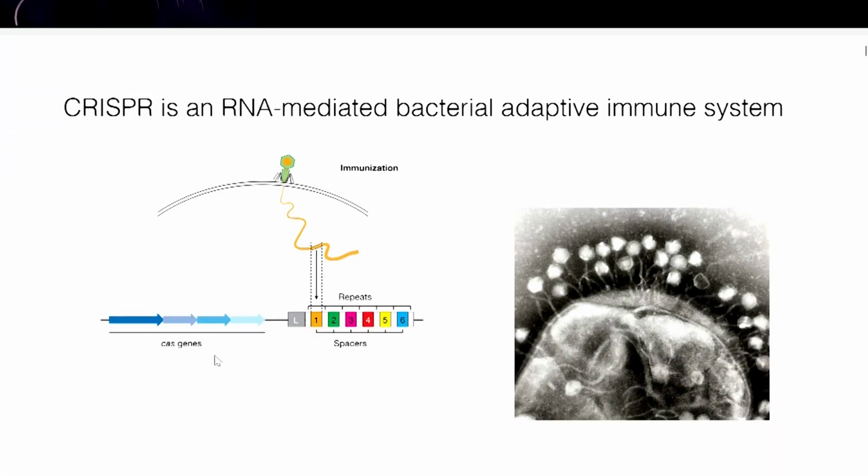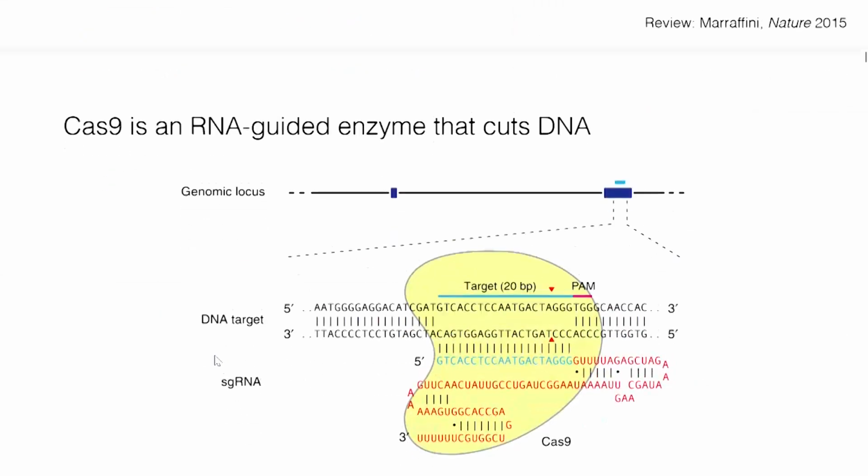So this is roughly how it works. We start off with a bacterium here that's being attacked by this phage. This is an actual micrograph of it. And you can see here the phage tries to inject its genome, which is shown in orange. But through the action of the CRISPR array, as well as CRISPR-associated genes, also known as Cas genes, the bacterium is able to capture a little snippet of this orange DNA and ligate it into its own genome in a permanent heritable change. So the genome gets just a tiny bit larger. But this dramatically changes the way that it can respond to future infections.